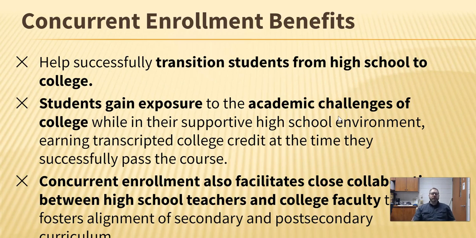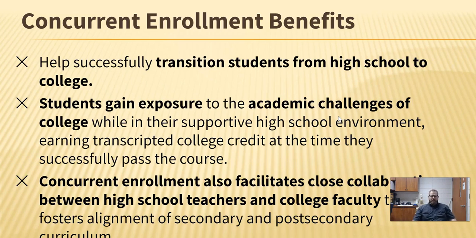The next level up is concurrent enrollment, which is a transcripted college credit. The easiest way to think of this is if you decided to go to Normandale Community College during the summer and take a math class — you would own that credit and it could transfer with you wherever you decide to go. Concurrent enrollment is usually offered in our more advanced classes and it's CTE's equivalent to an AP class. We can make the case that a concurrent enrollment class is even a little higher than AP because in order to get an AP credit a student has to take a test and get a good enough score.